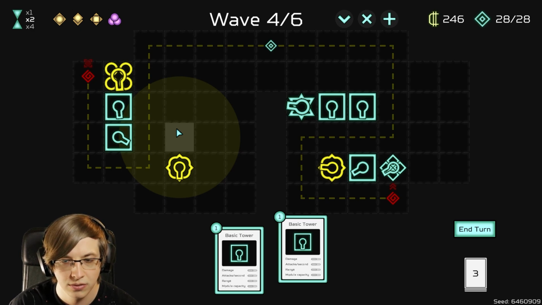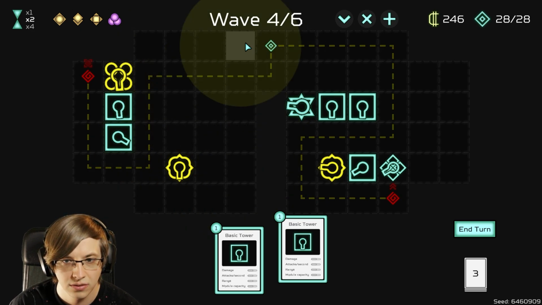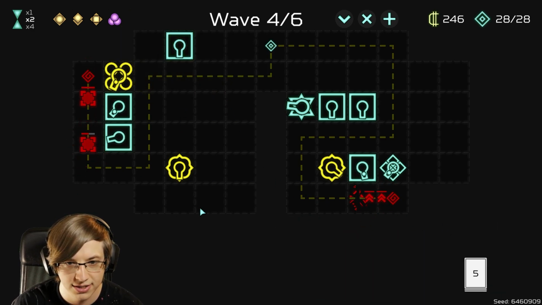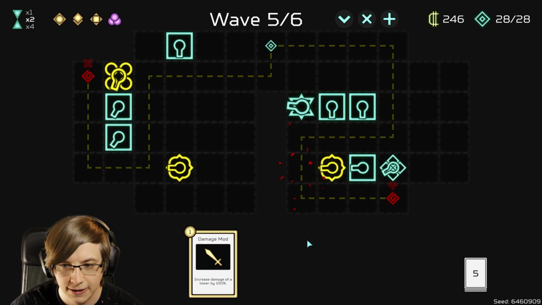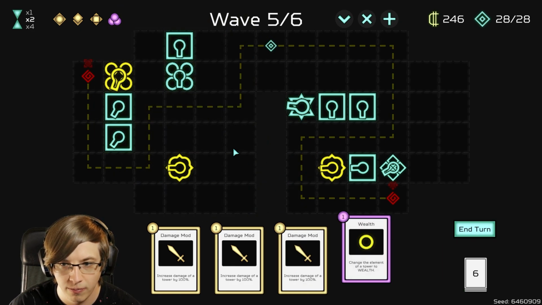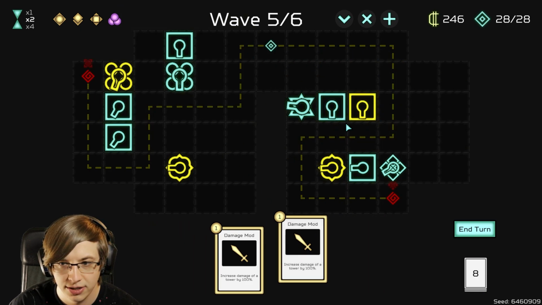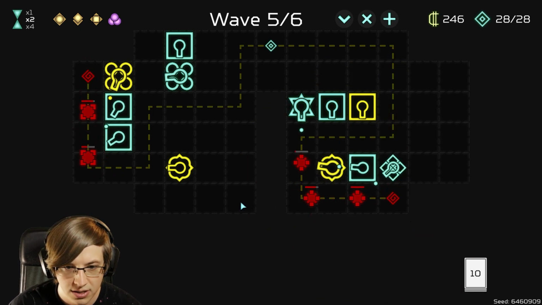I think if I just block... Okay, yeah, that's what I want to do here. I just want to block this wall off so it has to go around. Only way for is 6, though. Nothing too crazy. Okay, Lucid Tower. We'll throw a Wealth over here. Maybe I should have done it on that one. I don't know. Damage. Damage. Yeah, nothing too crazy.